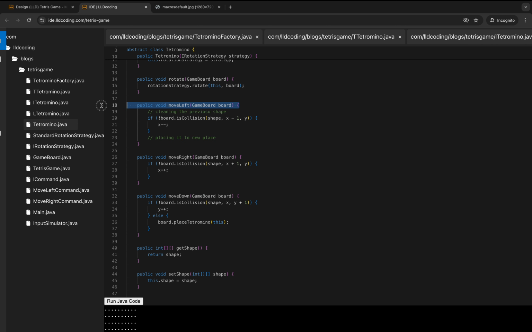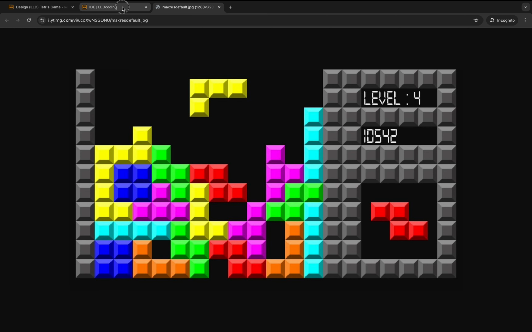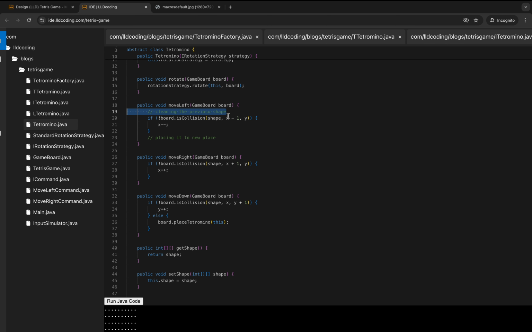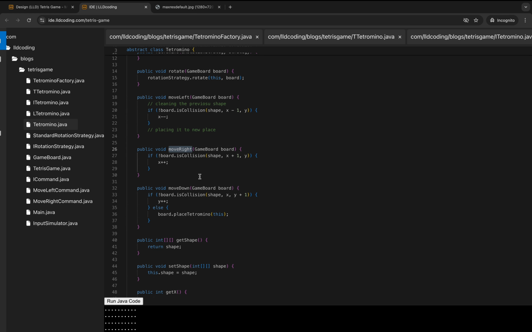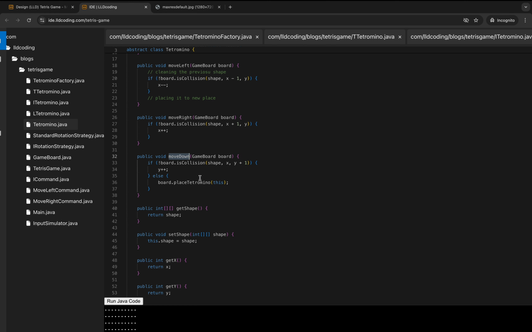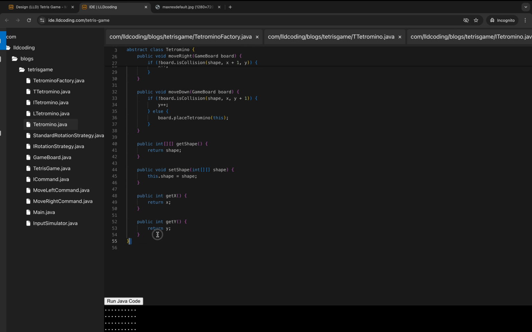Whenever we are moving left, we first clean the previous state of that shape, where it was previously. So first we clear the position of this block from the board, and then we check whether the new state of that block is colliding in the board or not. If it is not colliding, then we place it. That is what we do. Similarly it goes for move right and move down. Other things are just getters and setters, something like that.